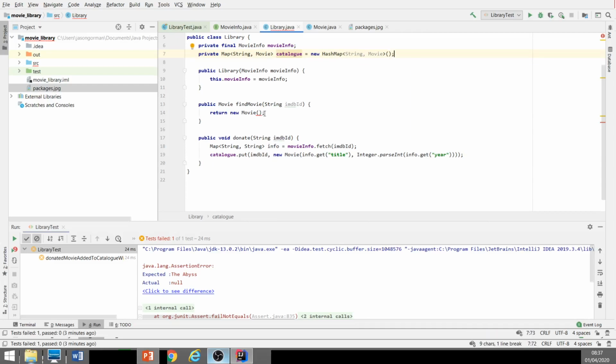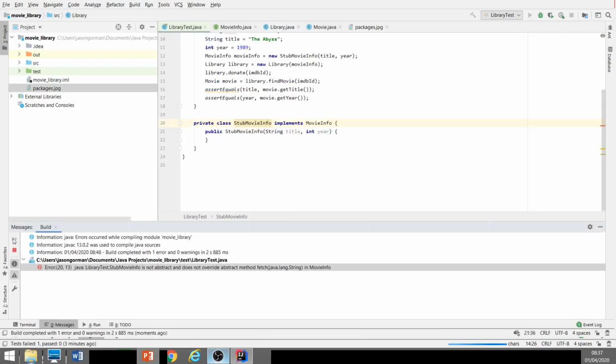Okay. Now, what we're returning here in Find Movie is just the matching movie, the one with that key. So a little bit of work there. And hopefully, let's declare that's final as well. Hopefully when I run this now. So we're going to have to implement our stub for this to work. There we go.